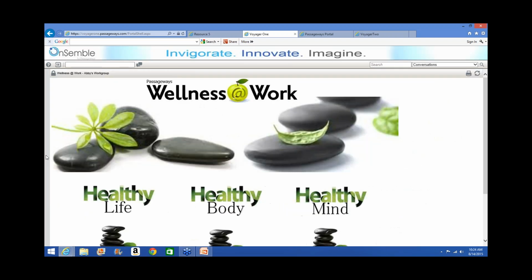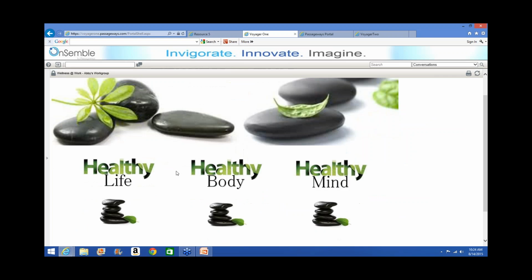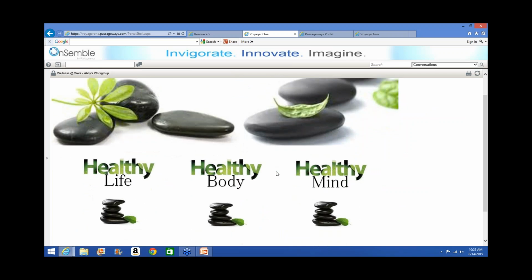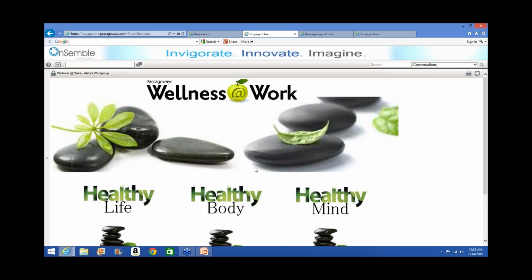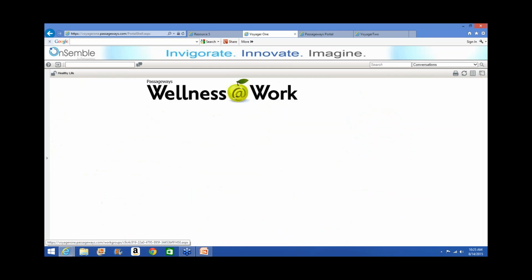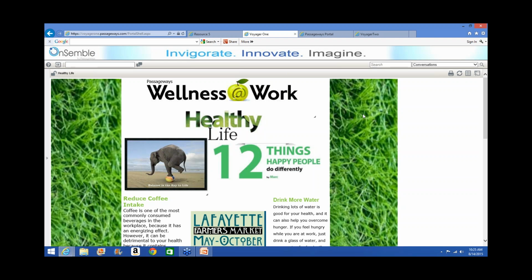Okay. So when you hit the main Wellness at Work page, this is simply made up of image islands that she was able to grab some clip art off of, I think, Google here, and added a little bit of custom text. But each one of these areas links to a page that has this information.